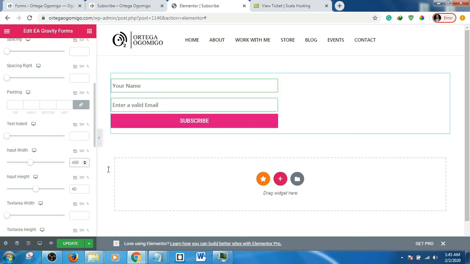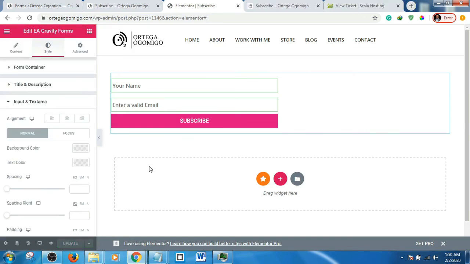So I've made it equal, so I'll update it again. And so having edited the form the way we want, let's preview it and see what it looks like.